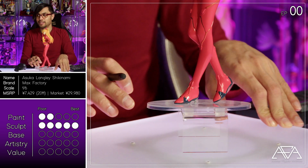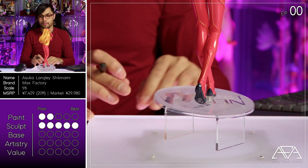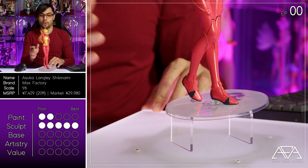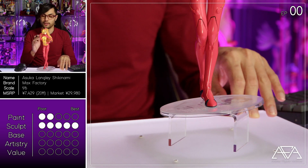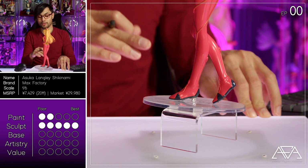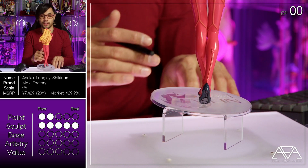So as much as I like the look of the base, I can't say it's a good base at all because it can't support the figure straight up enough to prevent her from leaning. Or you might argue that it's the weight of the figure that causes that leaning. Either way, they didn't get those proportions correct. So maybe if they had a hollow peg that kind of went through the base and the base was thicker, maybe they could have prevented that from leaning.